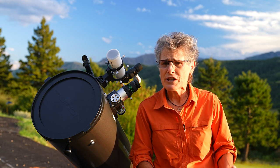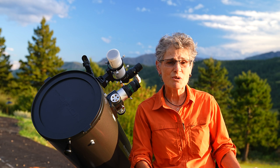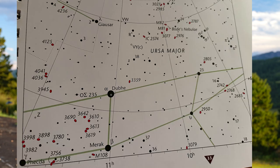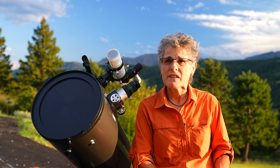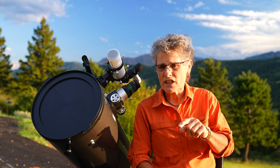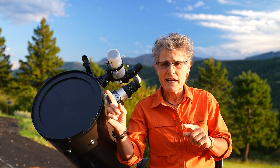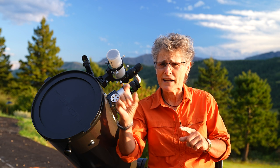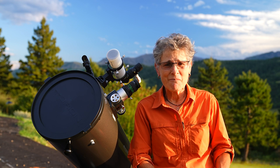M81 and M82, they're in the Big Dipper, and most people recognize the Big Dipper. But once you start with the two stars that you start with to locate it, you start with Phecda and Dubhe, and the distance from Phecda to Dubhe is 10 degrees, and you go another 10 degrees in that same line to get to M81 and M82. You just go that 10 degrees to get to it. And your Telrad would help with that one because the Telrad has concentric circles, and the outer red circle is 4 degrees. So from Dubhe to M81 and M82 is 2.5 Telrads. So things like that are what will help you to locate objects in the night sky.